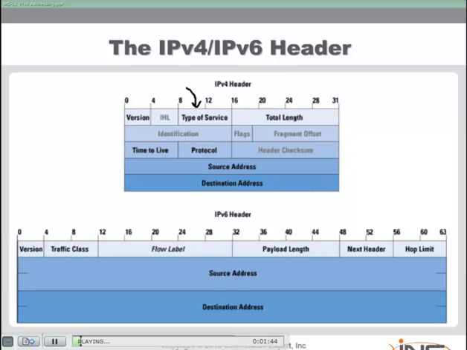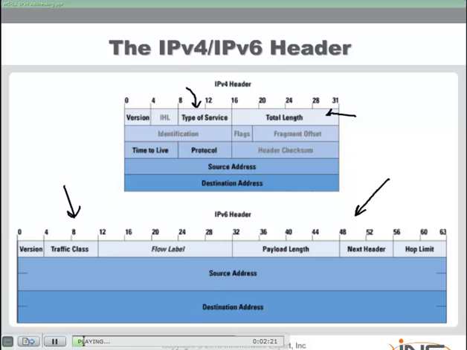Now, the IPv4 header problematically can be of variable length. So notice we have to indicate the length of the header. If we contrast this to the IPv6 header, which I'm also showing on screen here, we can see that the header is going to be of a fixed size. As a matter of fact, one thing you notice when comparing the two headers is that the IPv6 header is a lot simpler. Yeah, it is a lot simpler.